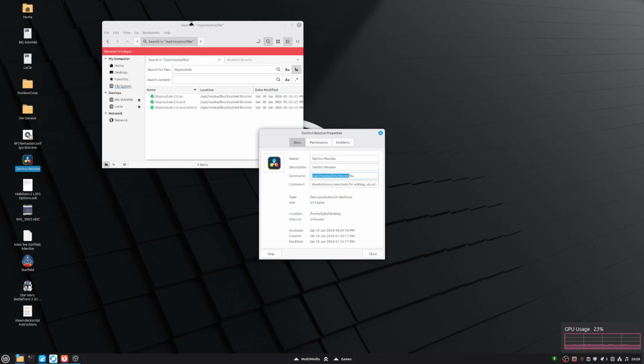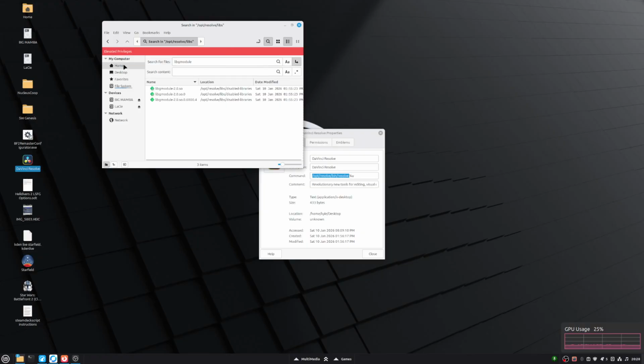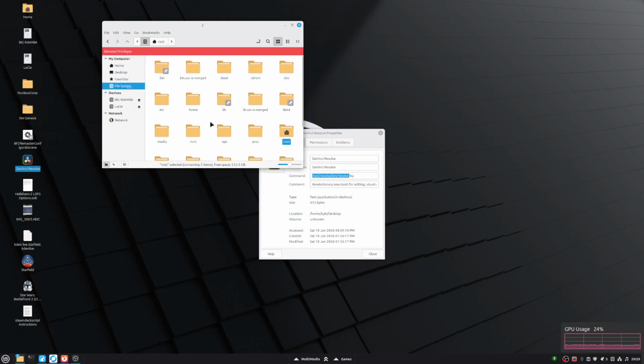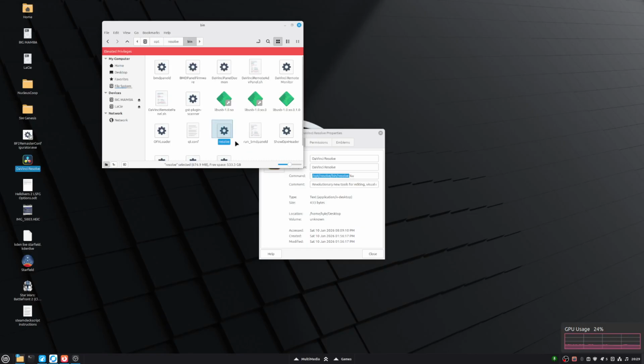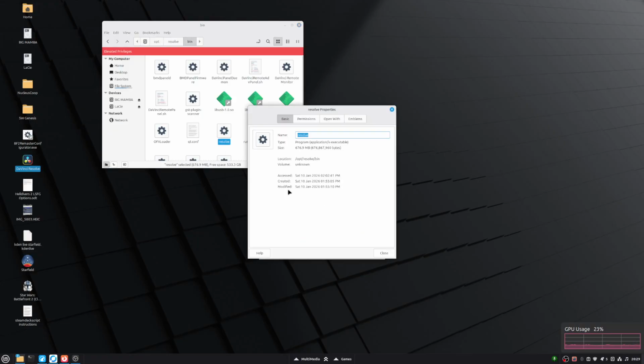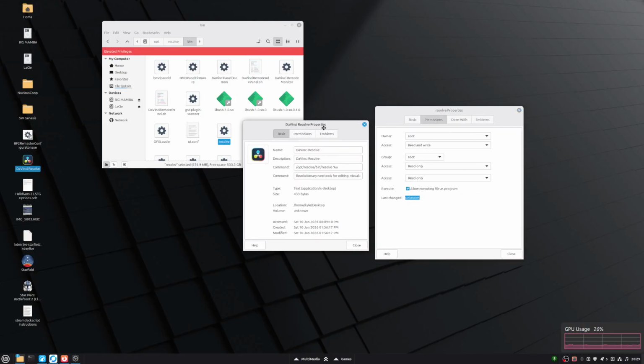So what I did was I actually went there. So let me just get rid of this. I go to home. I should go back one folder. Not root. I'm going to go into OPT, resolve, bin, resolve. This is the actual file here. That is DaVinci Resolve. The resolve.exe, if you will, right? This, if you double click or open with, it will actually launch the program.